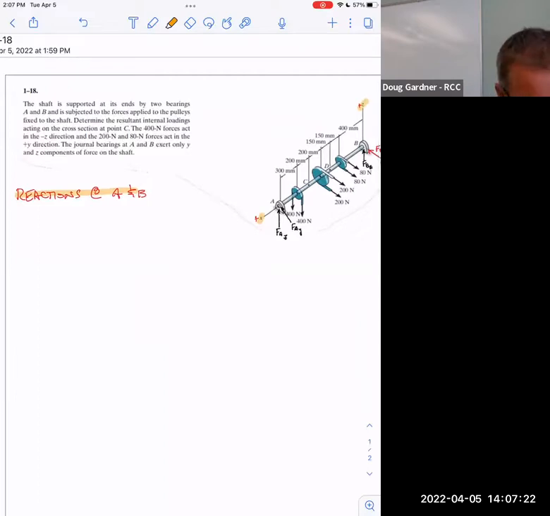But here's the interesting question, my friends. What do I call this thing? The sum of the moments I'm forced to do, just like we were in previous problems, but it's like around what? Before it was just like around C, some location. But do you agree that those forces are trying to get that AB pipe to rotate all kinds of different directions? It's got 3 dimensions, so now you can't just say around A. That doesn't work. Before we were limited to 2 dimensions. So you have to say moments around A in the XY plane.